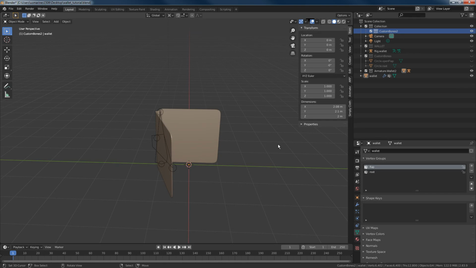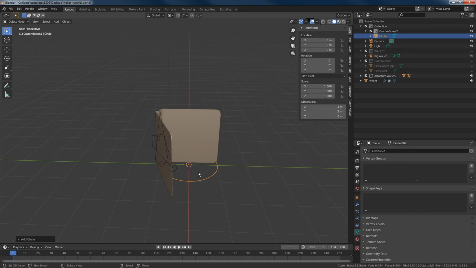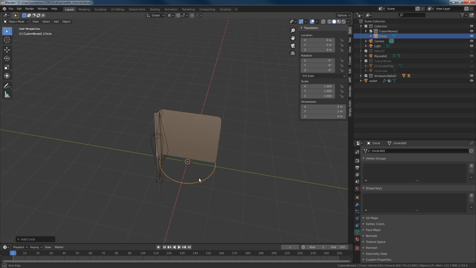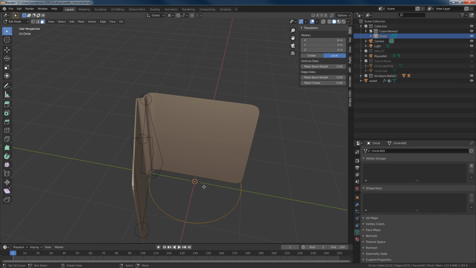So then we can know for certain where our mesh is going to appear or spawn in the world. So Shift A, we're going to add in a curve. And that's going to be our custom mesh. All right, so we're going to go into edit mode on that curve. Good habit, naming your stuff. Go ahead and name it. So we're going to call it circle, custom bone. This is for the root.